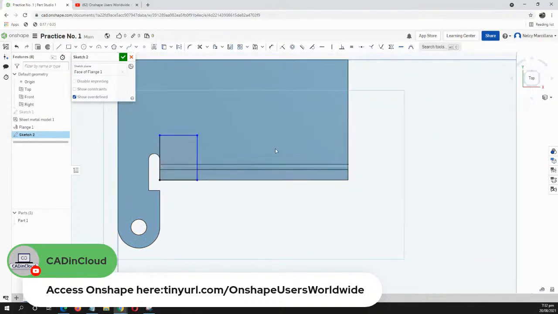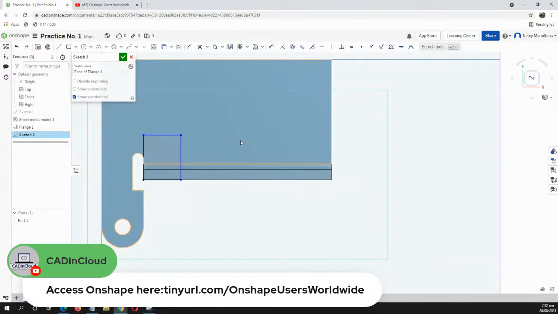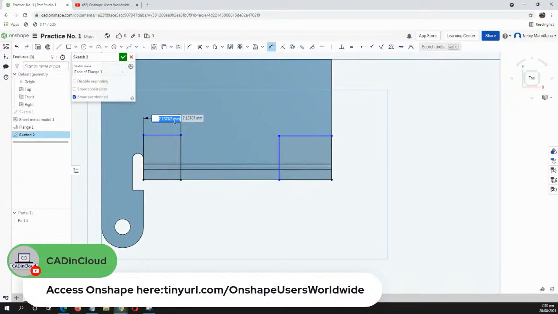Hit escape, press G once more, creating a rectangle here, left click, and double left click. Let's hit escape, press D for dimension, selecting this line and this line to be 5.